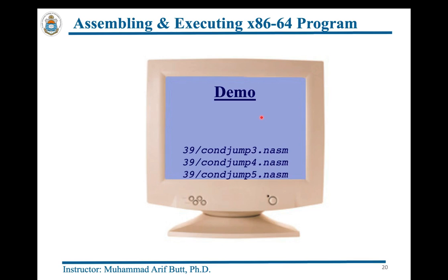Moreover, my dear students, these sample programs are available on the course PUCIT repository. Please download, assemble and load them inside the debugger. Execute them step by step to build up your understanding as to how the control of flow of execution of a program changes during its execution. And you should have a very clear understanding of the unconditional and the conditional jump instructions that x86 use.